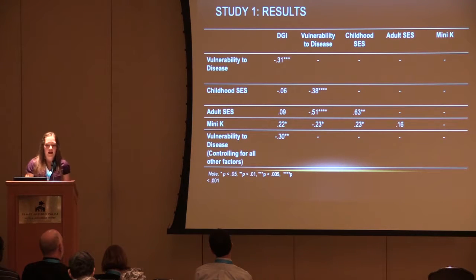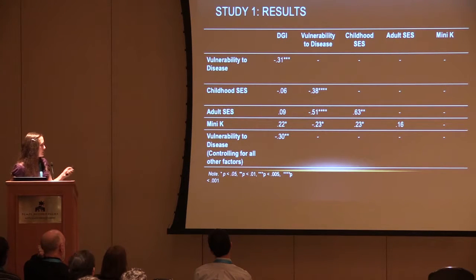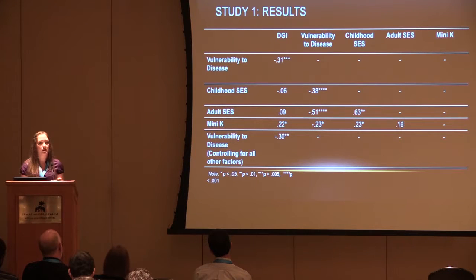And what we found was, as predicted in previous research, childhood and adult SES are strongly negatively related with vulnerability to disease. So people who come from poorer environments tend to have greater vulnerability to disease, and this has been found in research before. Interestingly, what we also found was that people who were highly vulnerable to illness also tended to score lower on the Mini-K. So they showed less behavioral correlates of being a slow life history strategist. And this is not an exact proxy of being a faster strategist, but it does indicate that they were showing less slow life history traits. We also found that the Mini-K was positively related to the ability to delay gratification.